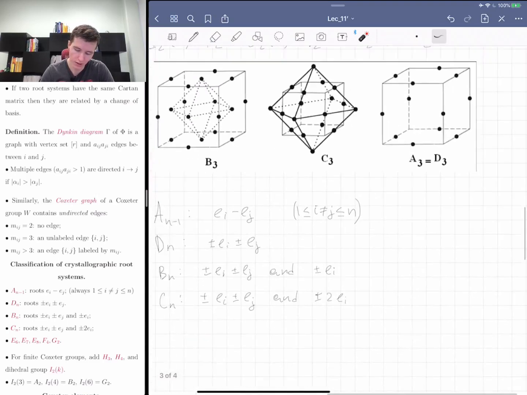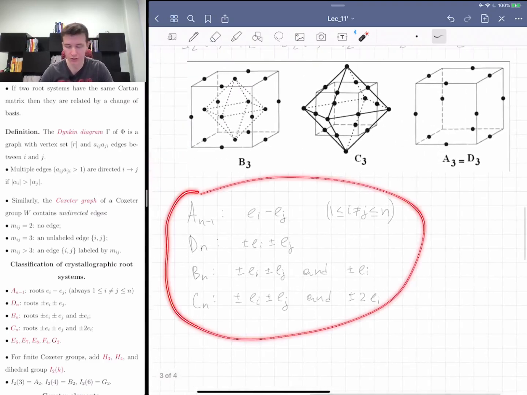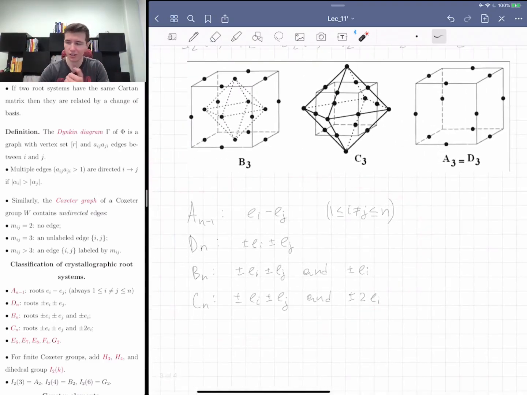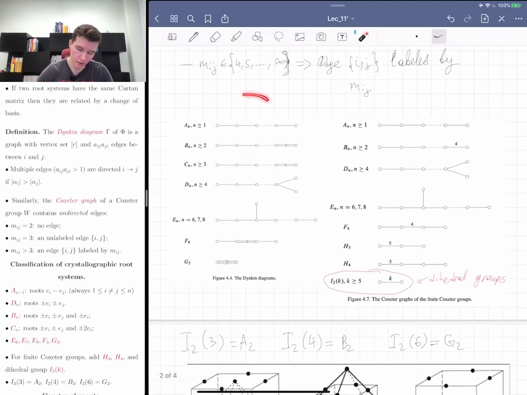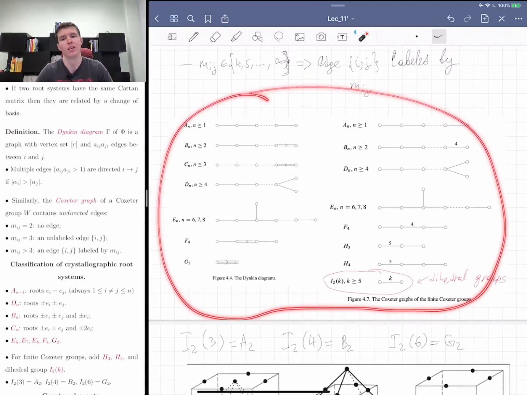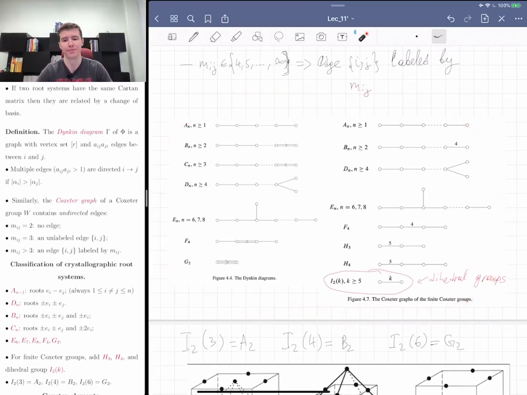So in other words, it's pretty easy to construct them all, and they correspond to SL_N or SO, the orthogonal group, the symplectic group. Type B is the odd orthogonal group, type D is the even orthogonal group, etc. So these correspond to classical Lie groups, but there are also these exceptional Lie groups. And so in the next lecture, I'm going to explain how to connect all this stuff to cluster algebras.